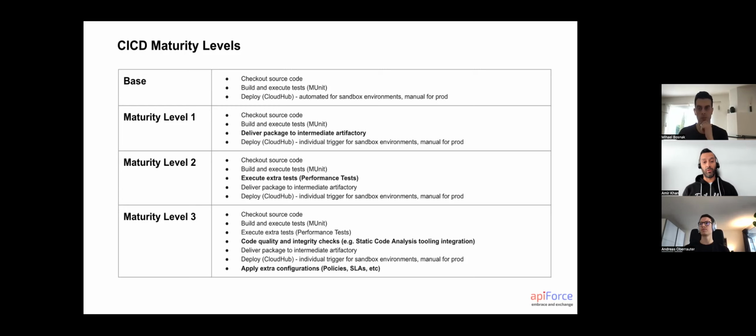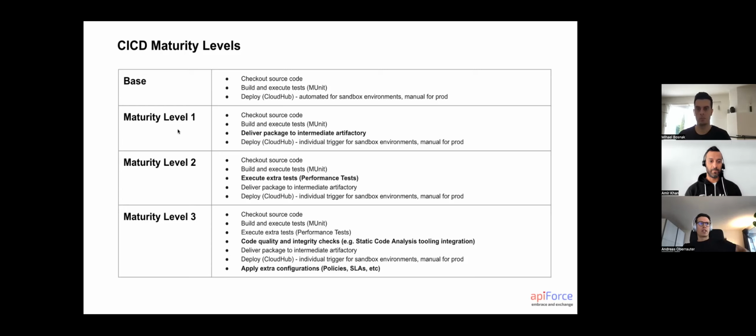So shift left security has become very popular, but also shift left performance testing. So moving the whole performance testing part directly into the core of the development, I think these are topics which can be adapted on top of this, right? Yeah, absolutely. We will get into this also in the next slide, but that's absolutely correct.